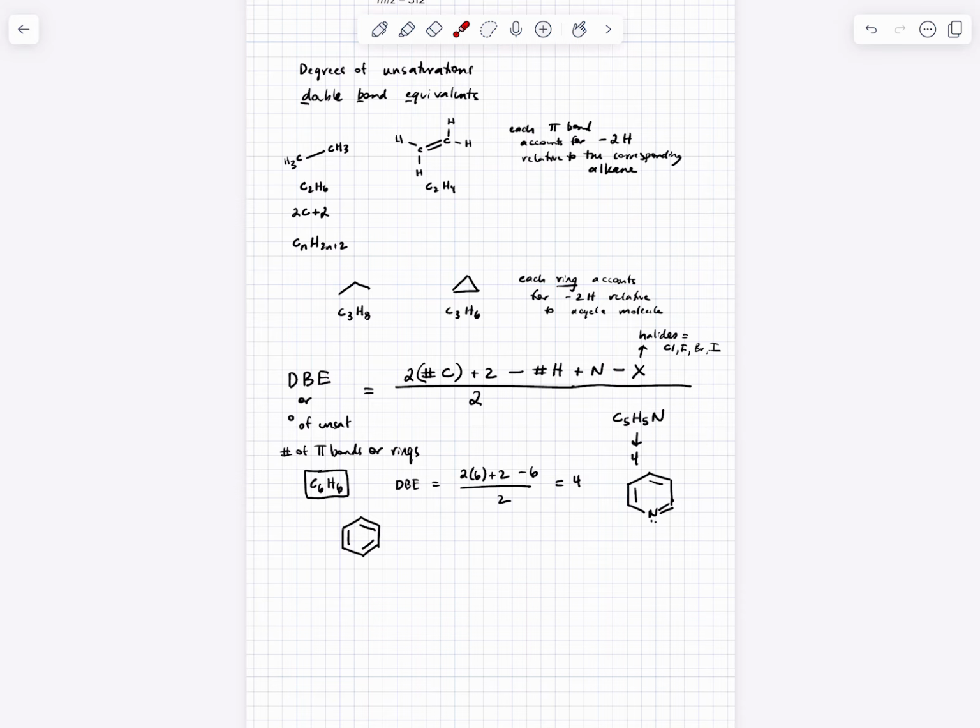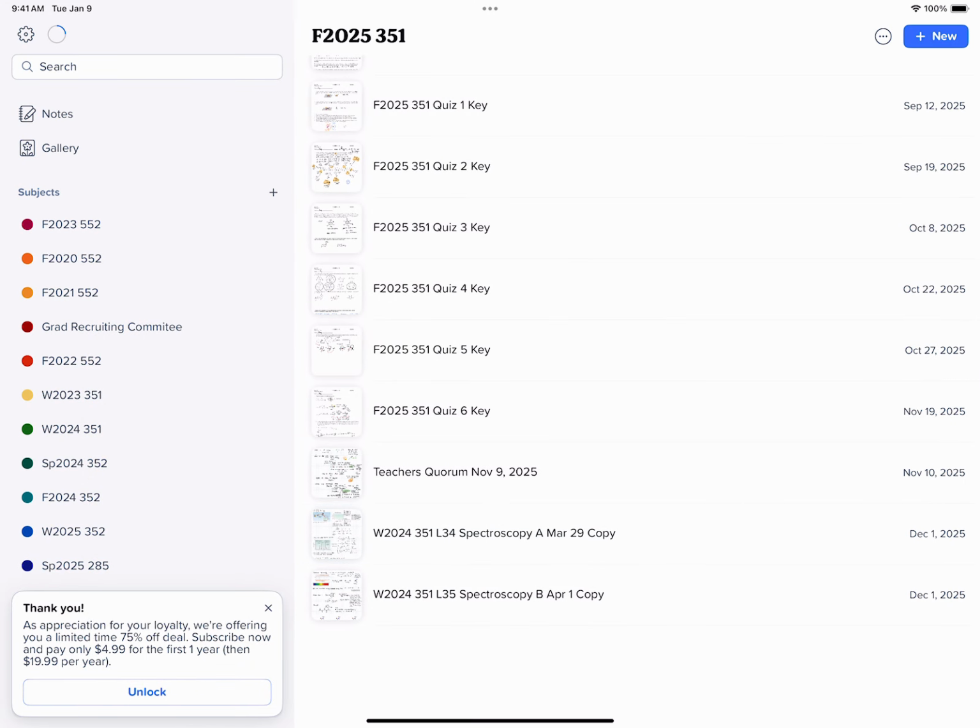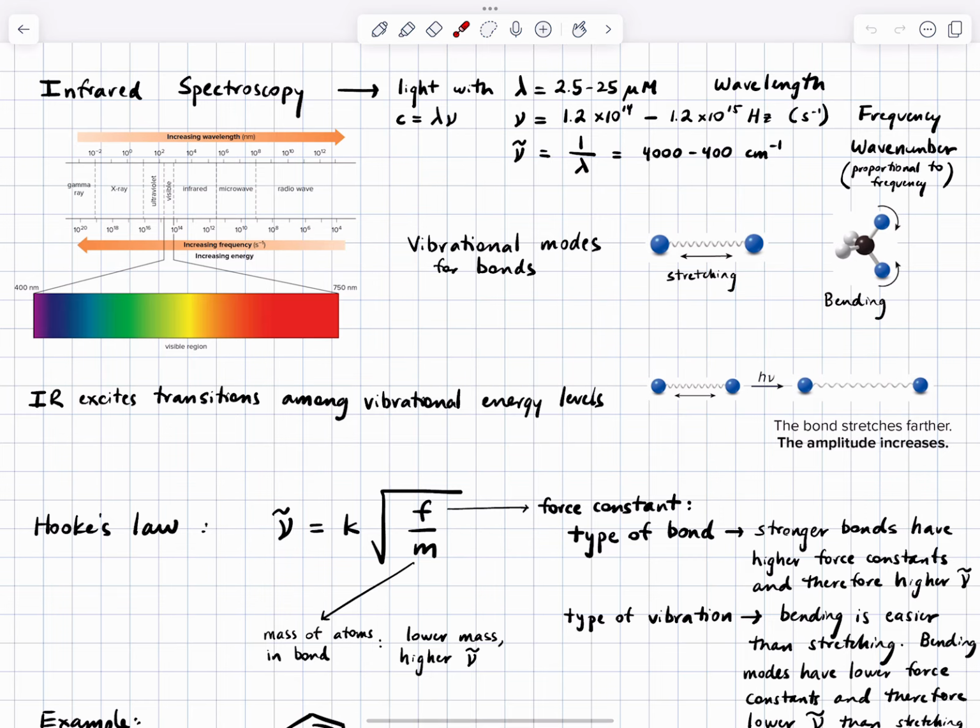That's excellent. Okay, so in the remaining couple of minutes, I want to introduce you to infrared spectroscopy. This is one way we can tell really quickly and very cheaply what kinds of functional groups there are in your organic molecule. And this is something, if you take the 353 organic lab, you will actually do. You will take the IR spectrum of a molecule that you make.